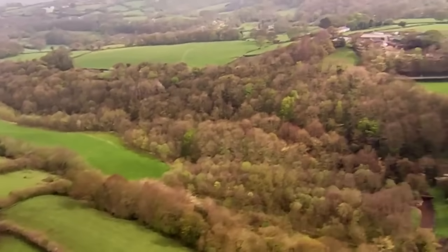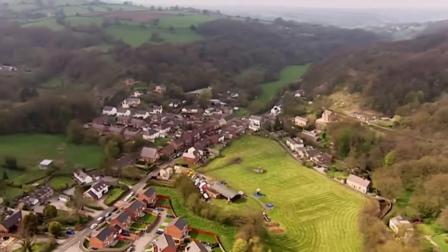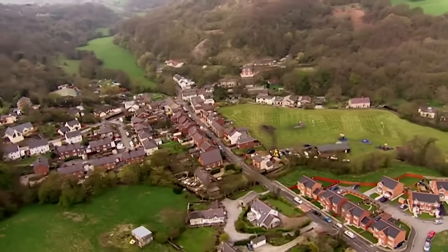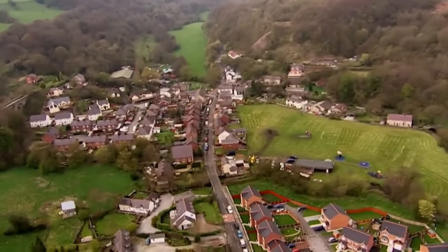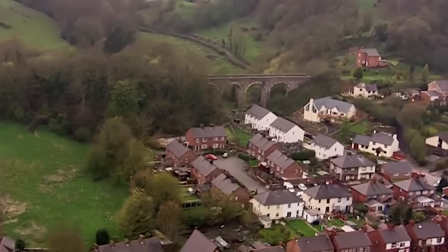Whatever type of settlement or activity we've got down in this village here, part of the key to it is where it sits in these two valleys that come together. Where do those valleys go to? Well, this valley up here heads north, eventually up towards Flint. And we know there's a big Roman industrial site at Penta Farm in Flint. This valley up here to the west, eventually... That's the one with the railway viaduct at the bottom? That's the one there, yeah.